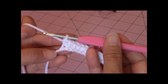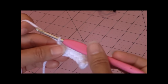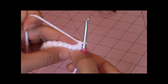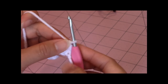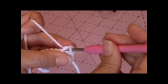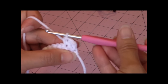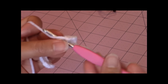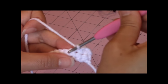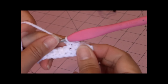So to do that, you're going to chain 1, turn your work, and that first chain 1 counts as the first stitch for this next row. And then you're going to go into the next stitch over, bring up a loop, and make a single crochet. And that's your second stitch. Third stitch. So go ahead, finish making one single crochet in every stitch back across.